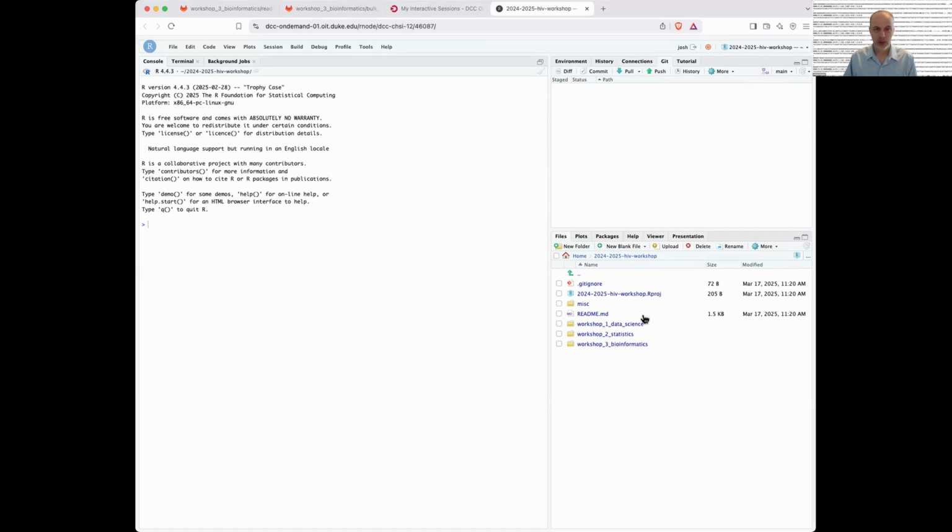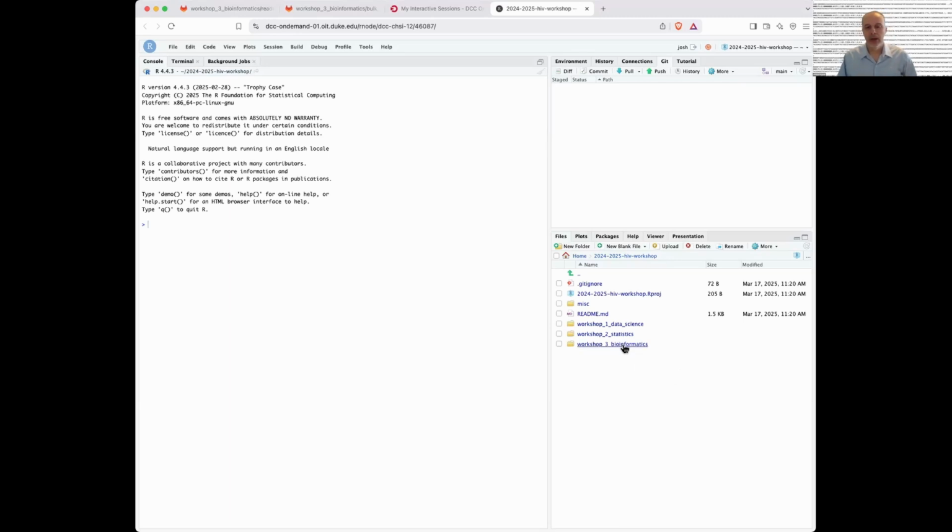Cool. Okay, so if your file browser happens to not show the same thing as me, as up here it shows 2024-2025 HIV workshop, you can click on this R in a cube there, and that'll get you here. So I'm assuming everyone's here.